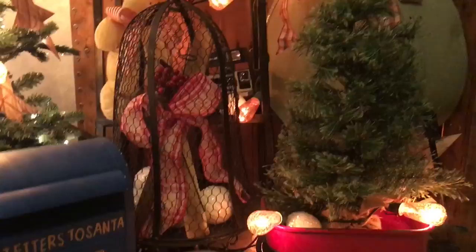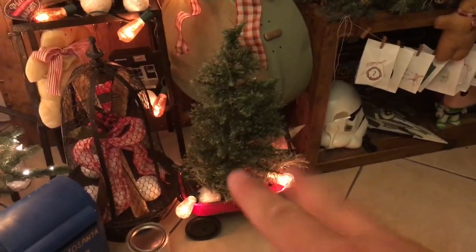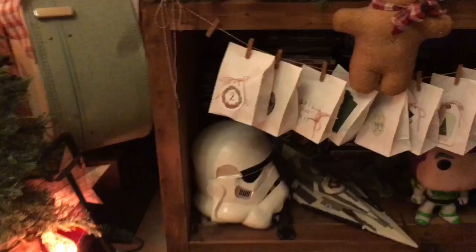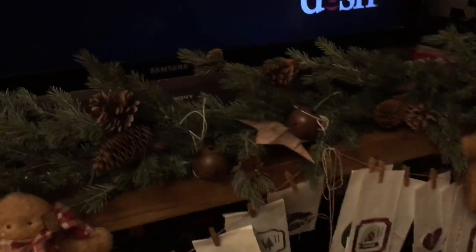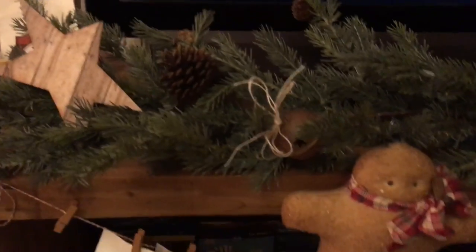And this is just a little Christmas tree that I had — I used it last year in my craft room, but I figured I'll just use it out here because I wanted a little tree to go in the little wagon. So this is the garland — the same garland that I have on the lid of the coffin as I call it. I added pine cones and there are some vintage little jingle bells and those wood stars.